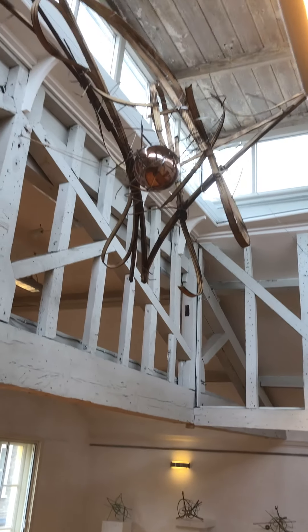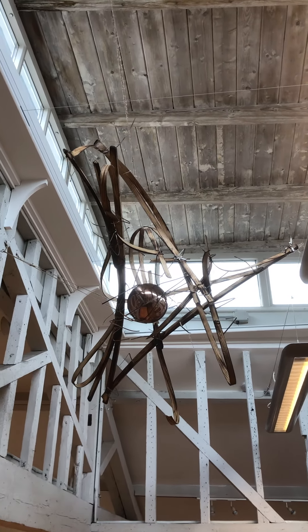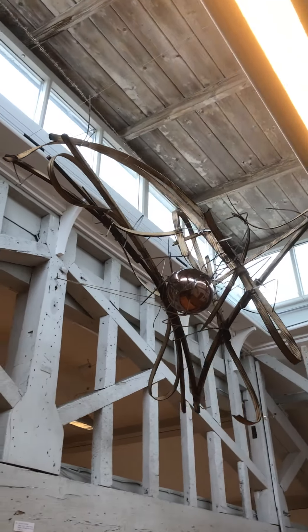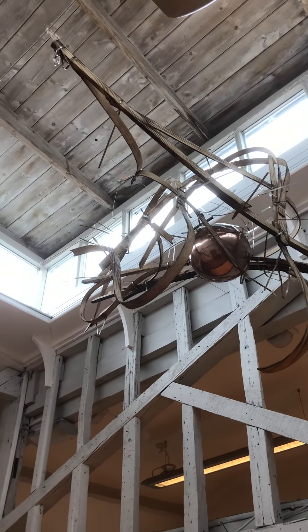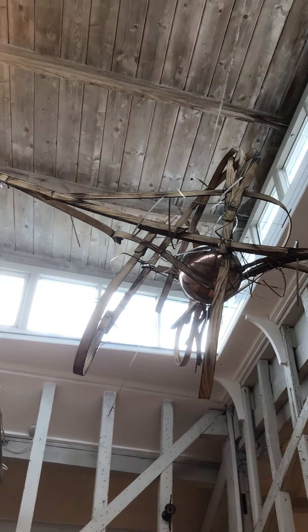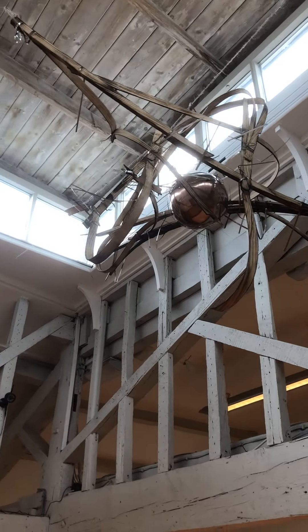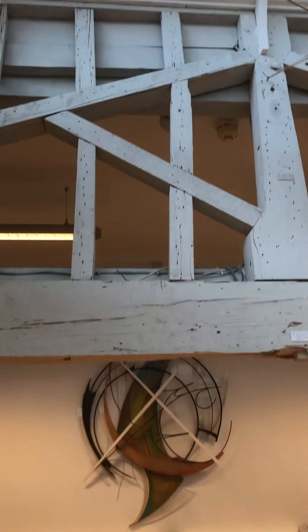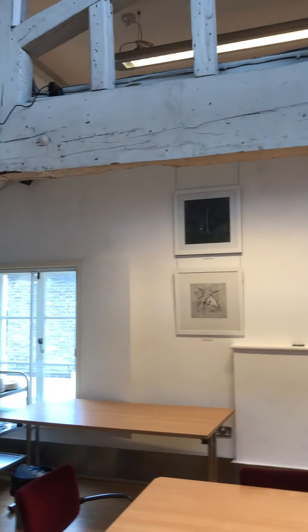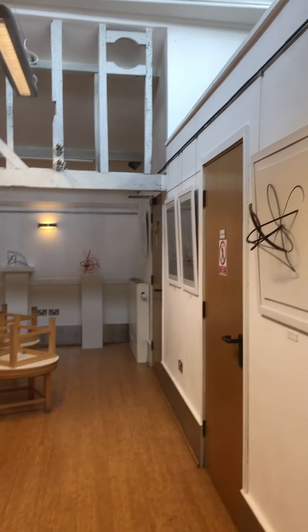We finish with a piece which I did some time ago — a piece of acacia which is burnt, with stainless steel. We were able to suspend this from the ceiling, where it takes on a whole new feel. I'm very pleased to be able to try that; it's something I wanted to do previously. And that's the completion of this small solo exhibition at the Fisher Theatre, upstairs gallery in Bungay, in Suffolk.